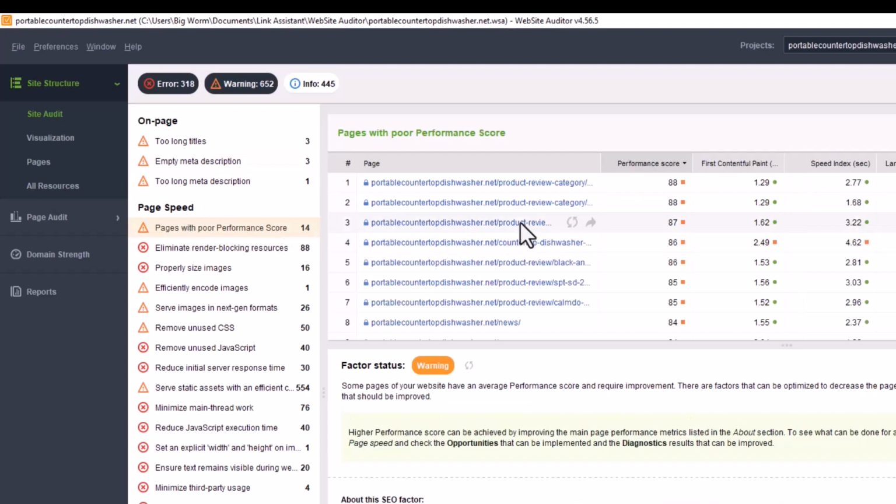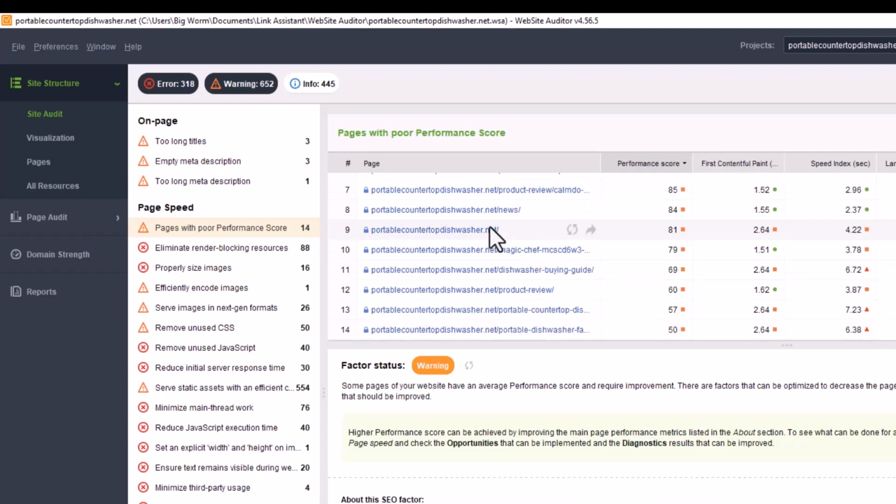So like for page speed, I got 14 pages I would need to work on, and it actually breaks it out. So if you're using, what is that? Let's say I use Pingdom tool, I use GTmetrix, and I use PageSpeed Insights. So I kind of compare all of those, but I take that information.